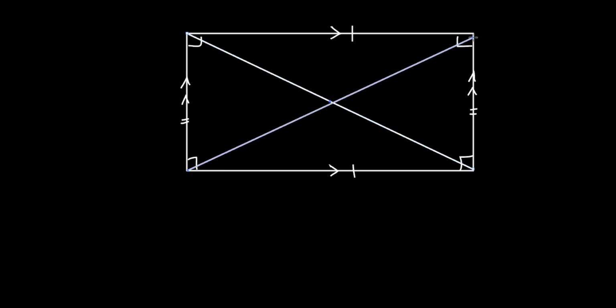Let's see what else we were talking about here. Where did we leave off? Okay, we said that the opposite sides are equal to each other, so we know all that stuff. So this is all old stuff, okay? It's nothing new. What else do we say? We said something about the diagonals of a... oops, I'll just keep it white. We also said something about the diagonals of a parallelogram. What was true about the diagonals of a parallelogram? What did they do? They bisect each other. That's right. Okay, so the diagonals of a parallelogram bisect each other.